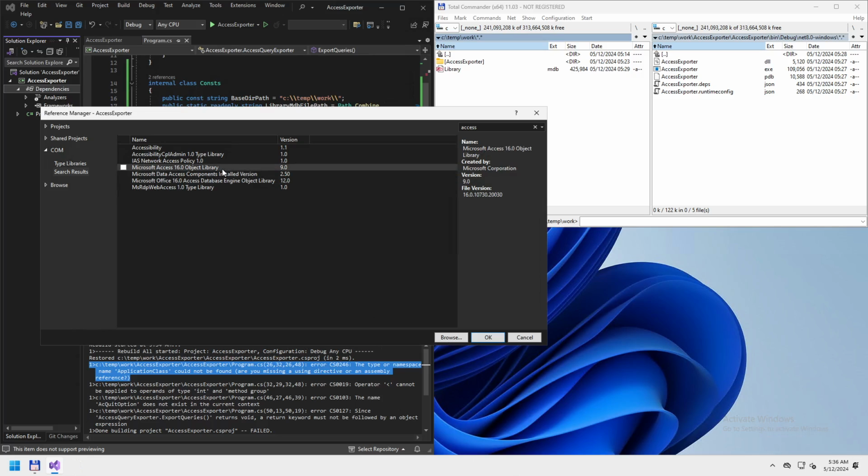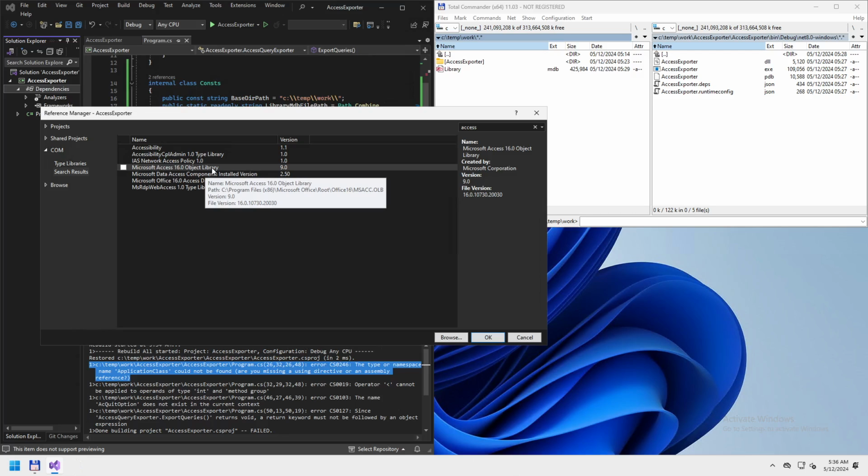The problems are like this. In order to decide if this COM DLL in process library comes from Microsoft Office Access, we would need to see at least the full path of the file. So in this case, for Microsoft Access 16 object library, we can see that the full path is c:\program files x86 Microsoft Office 16, and then it says MSACC, so Microsoft Access OLB.